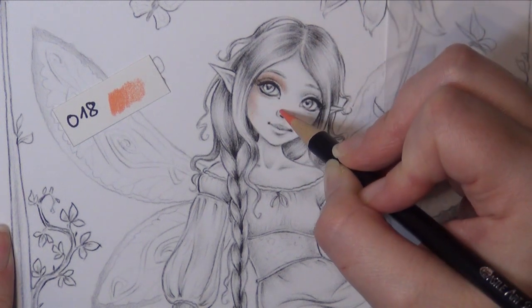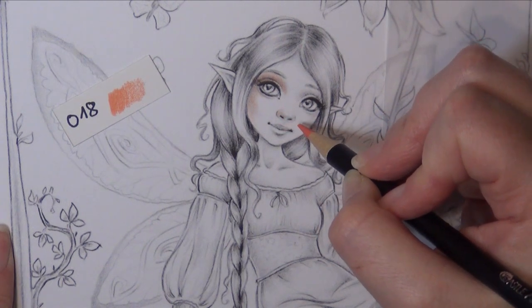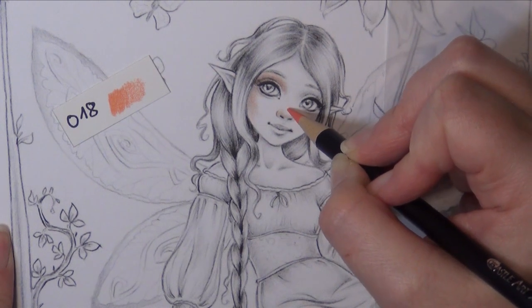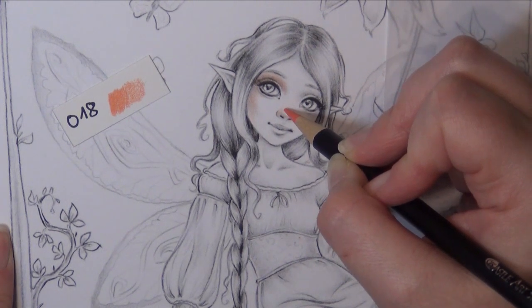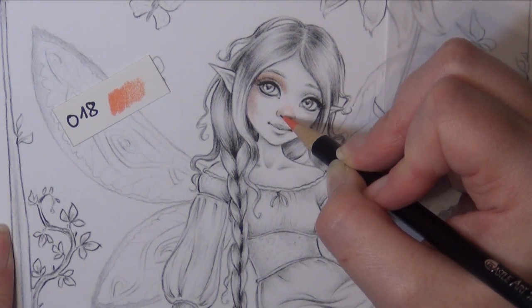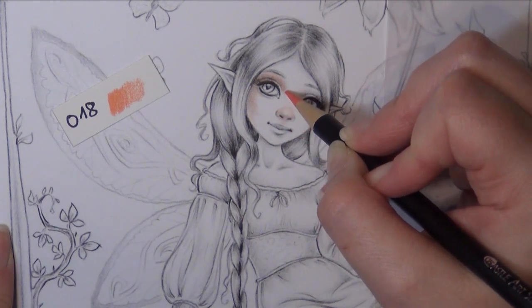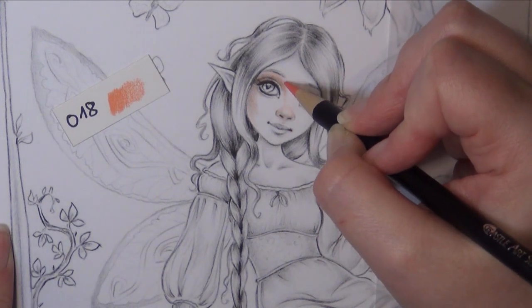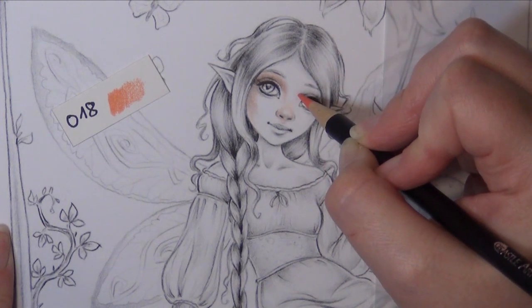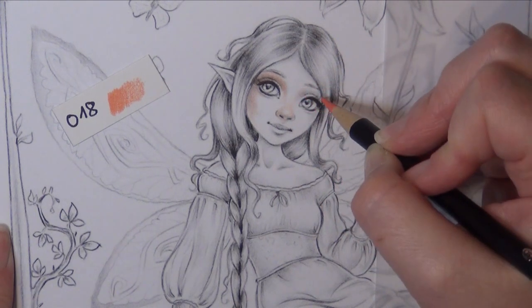Give her some shading. Also going in. Oh my gosh, they are really loud outside. I'm sorry for it. And I'm also going a little bit under her nose. And we can go here on the side even a little bit. And then on the other side as well.